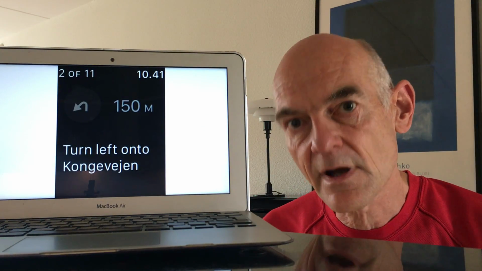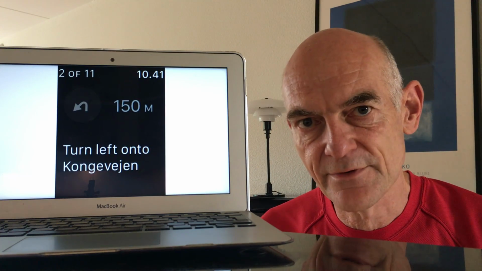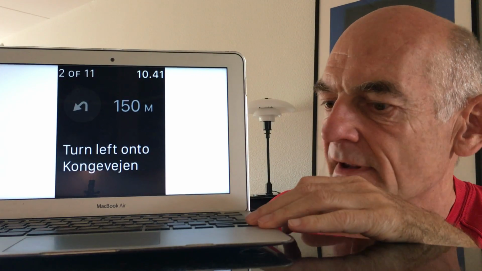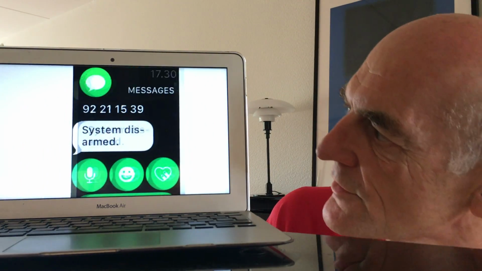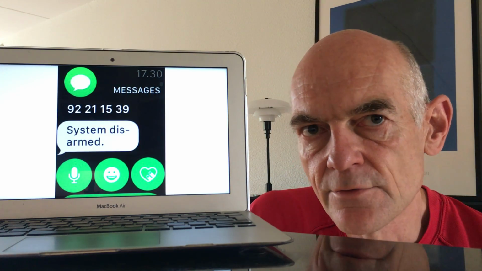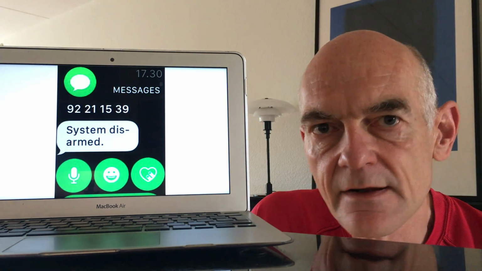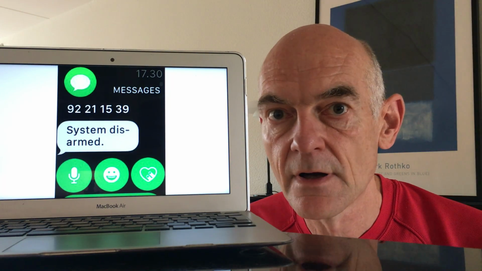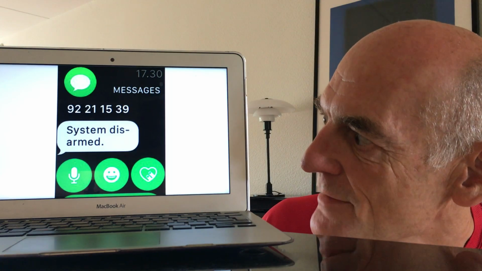If I would open my phone, I would see a map. But I don't want to do this. I want to keep my hands on the steering wheel, and that's why you could say this is a much better solution. Other things you might want to do is, of course, stay in contact with people. So messaging, it could be all sorts of apps.